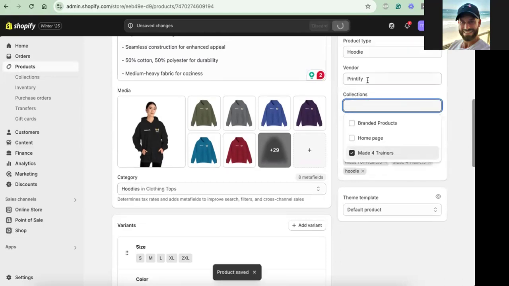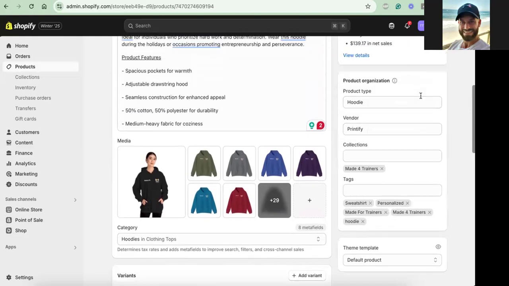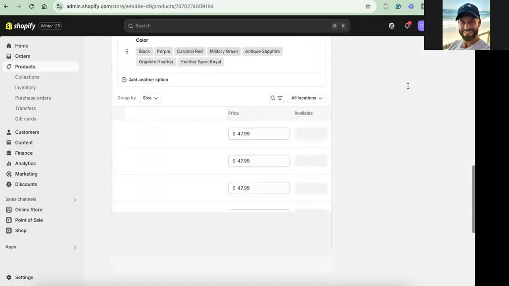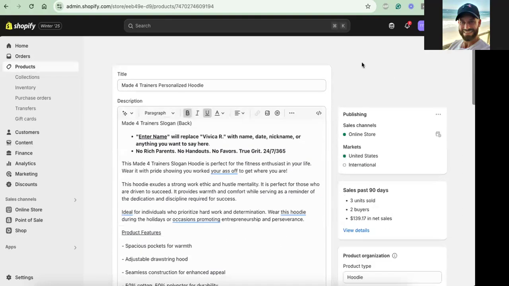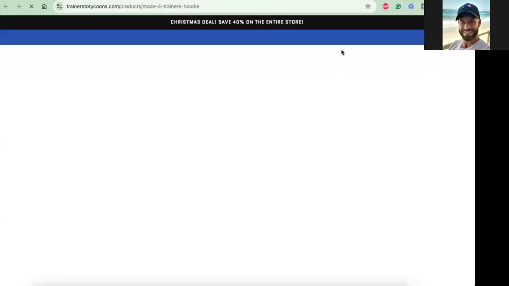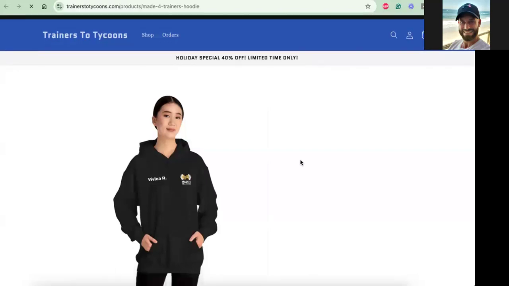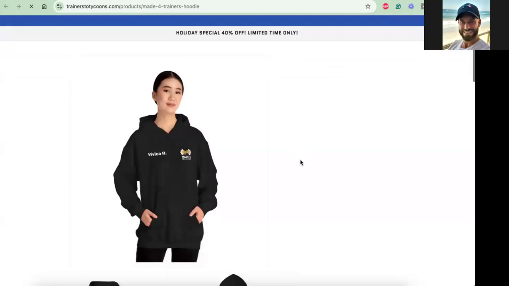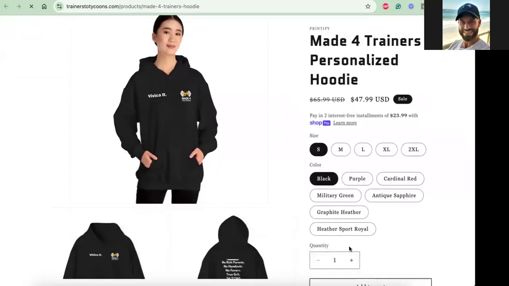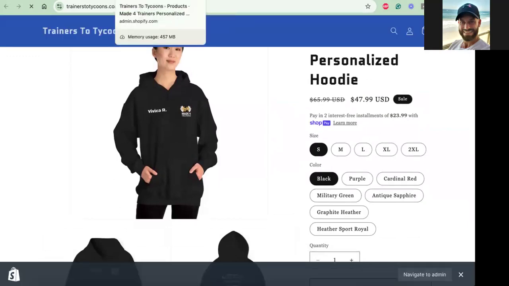So I'm changing the collection it's going to show up in. This one's printer vendor Printify, which is not the correct one because it should be anywhere POD. But just so you guys get an idea of what this looks like. Hang on a second, this might be the wrong one, but let's check it out. It should say enter name, where the personalization is in the store, but it might be the duplicate. This is what was happening before when I was creating products. Yeah, see, it says quantity. There's no name here because it said Printify. So this is the wrong one. So we're going to go back here.